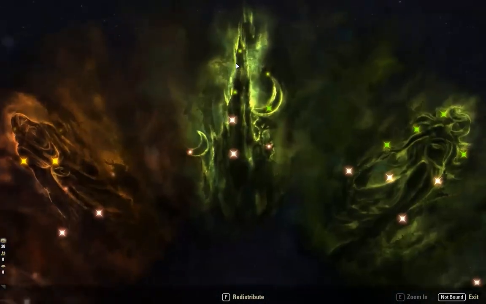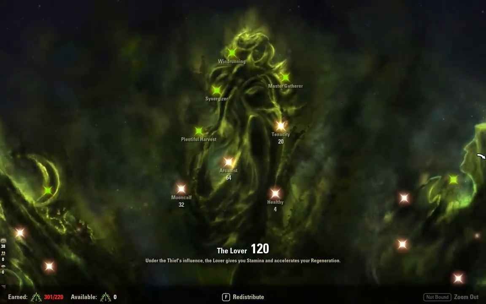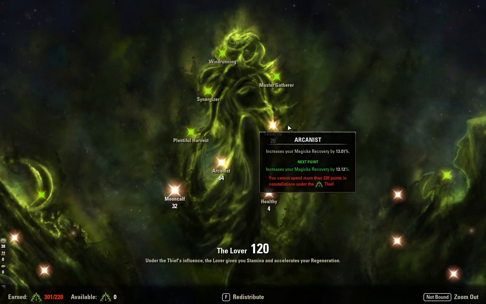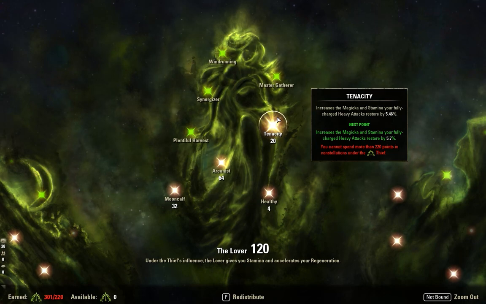Okay, so let's do a quick rundown of the champion points too, guys. We're going to start in the tower tree. 23 Warlord, 2 Sprinter, because I like to break free, so we put a few points in there. The Lover, we've got 64 Arcanist, 32 Mooncalf, and 20 in Tenacity. 64 Arcanist, of course, focus on Magicka recovery. Mooncalf, we can't neglect our stam recovery too much, and the points are very front heavy, so we still get a lot of bonus for it.